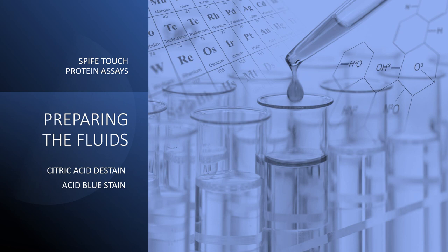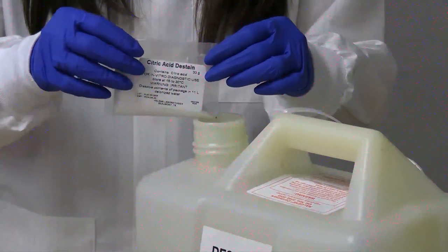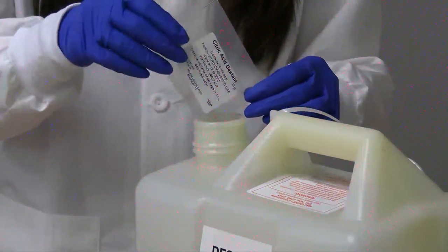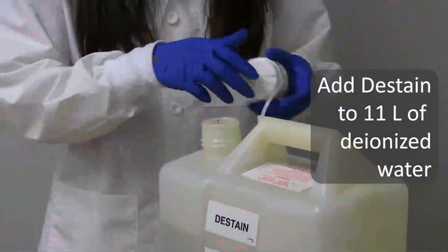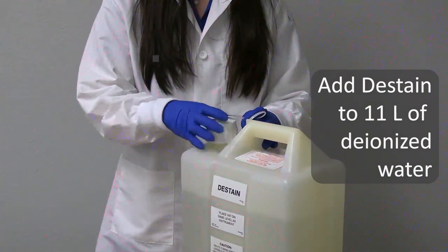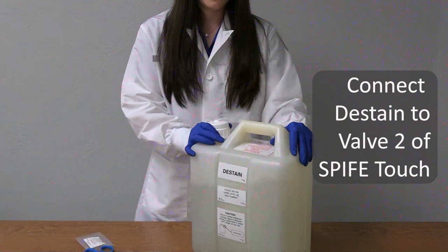Preparing the solutions is a straightforward process, with clear instructions provided on the reagent packaging. To prepare the citric acid destain, begin by filling the large destain vat with 11 liters of deionized water. Pour the destain package into the vat and gently shake the vat to ensure complete dissolution before use. The destain should be connected to valve 2 of the SPIFE Touch.